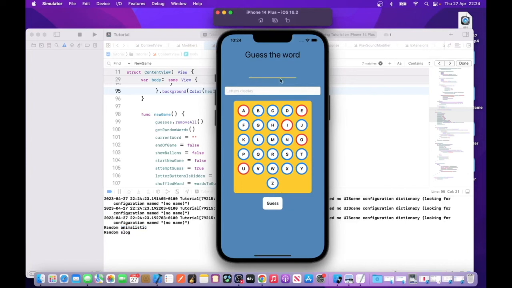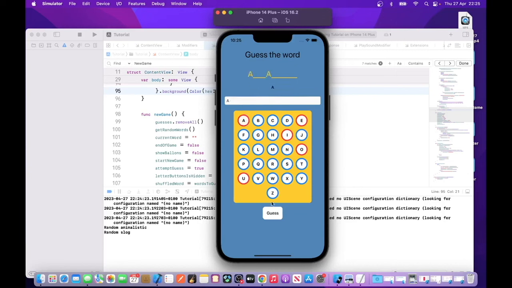That line is the amount of letters that we need to find. So the first word we need to find is animalistic. So just type in A. As you can see, it's there. But if you type in a letter that's not there, it won't appear on the yellow line, like Z. It appears there though, because the black letters are all the letters that have been entered or submitted.